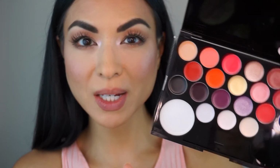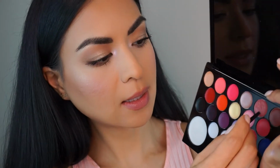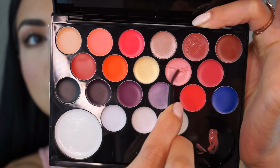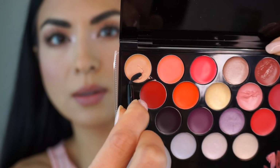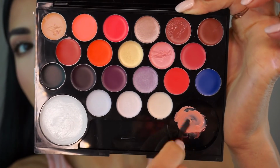So now for the lips, it's really cool because it comes with a lot of colors to play with. I'm starting off with prepping my lips with some lip balm. I think this shade here, and put it here. Now, wait, I know this came with a spatula, yeah. So I'm also picking up this one here and put it there. This guy here. And I will be creating my own color, which I believe is going to look great. Maybe it's too light.